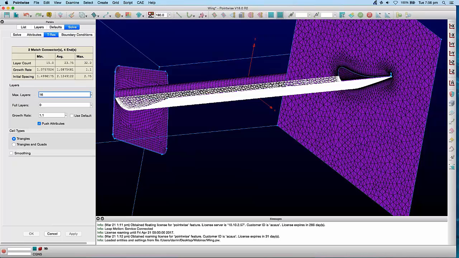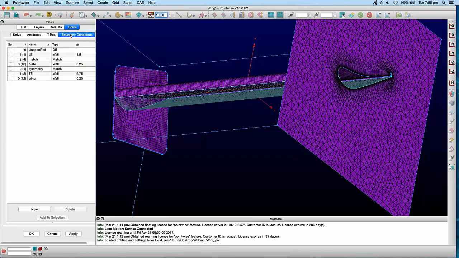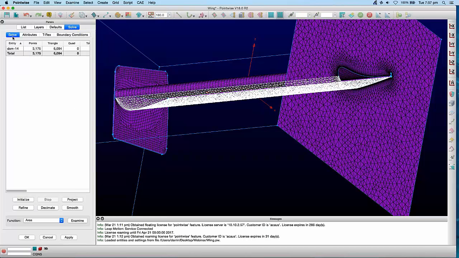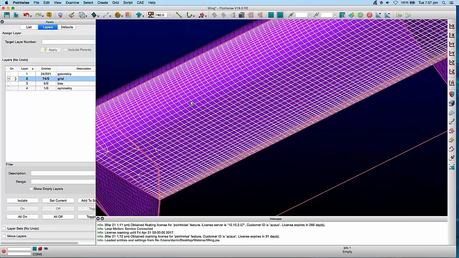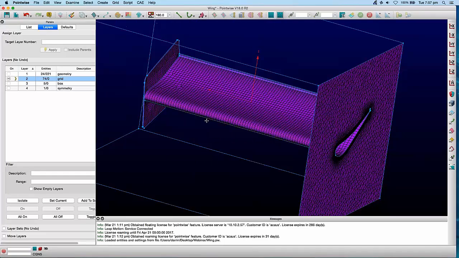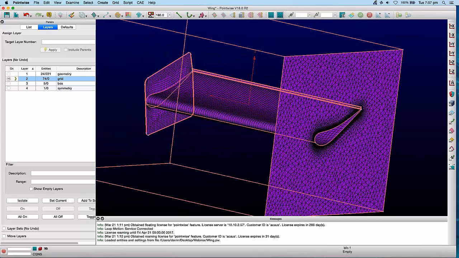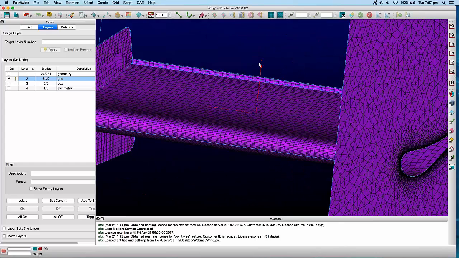Again, these numbers I've come up with through previous work, and I've got a growth rate here. This time I'll try and remember to get all the settings correct first go. Again, it's just setting the boundary conditions, which are the same boundaries in this particular case, so I don't have to change them. And hit initialize. And did I remember to do it? Yes. So now we've got a nice quad dominant surface mesh with really good curvature resolution at the front leading edge, and it's all quad all the way through there.